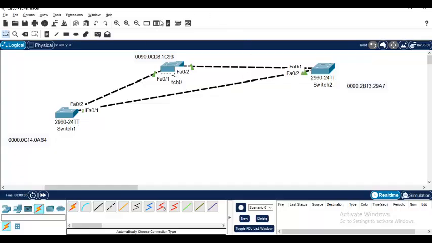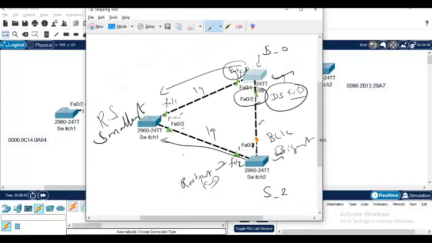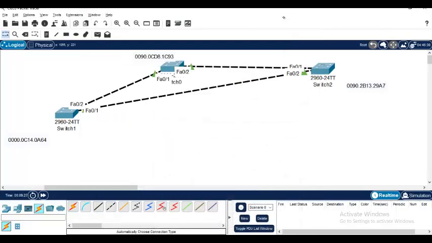Okay, now compare the MAC address. See, this is 0004 with zeros. This is 2090. So this is the smallest. Now comparing this one and this one, here you have the number 2, but here you have 0. So this is the smallest. That is why there is no blocking.